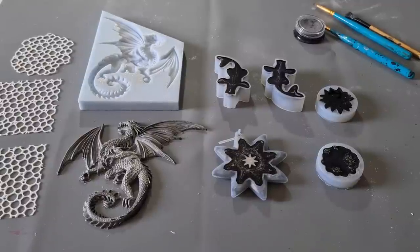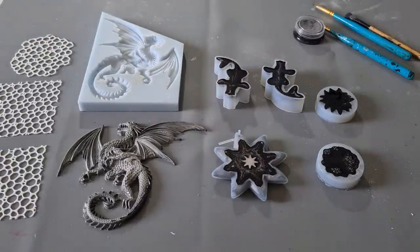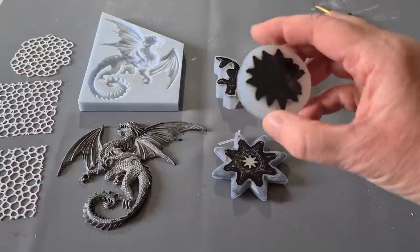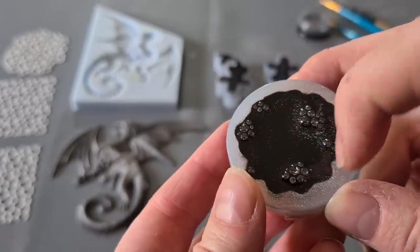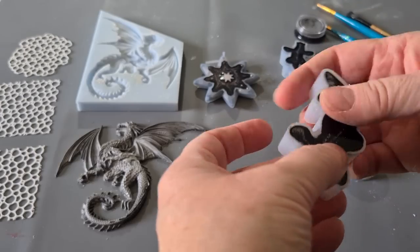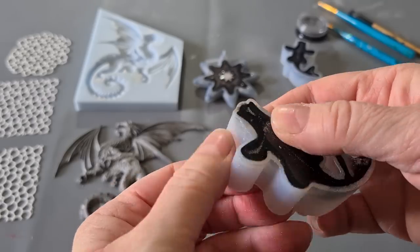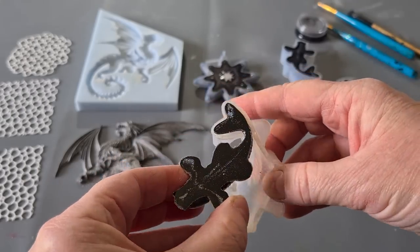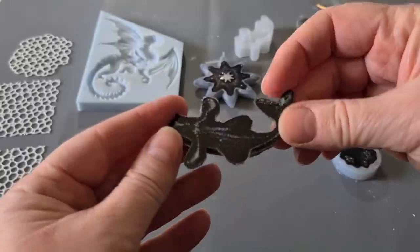Good morning everybody! Got my coffee — straight out into the studio. I did the two fish and then I found this little flower mold — a couple of molds. That one's got a bit of bubbles so shall we have a look? Let's start with one of the little koi fish and see if this is going to work. I hope it does — my gosh, I was so disappointed yesterday when the dragon didn't work. I was expecting amazing things from that mold. It comes out nice and clean.